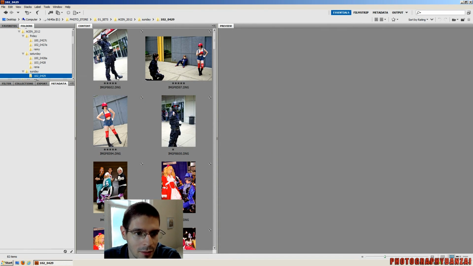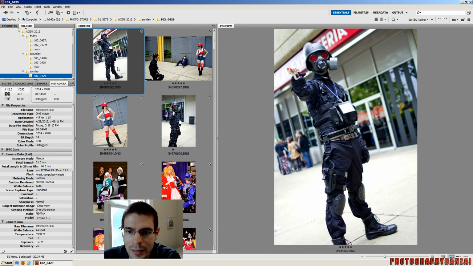Last group, this was on Sunday. Here again with the 31mm. I use that a lot, it looks like. I like the photo. I would have liked to have his foot in there, but situations, how they are, I can't always get where I need to be. But in general, I like how this photo looks. Pretty interesting.